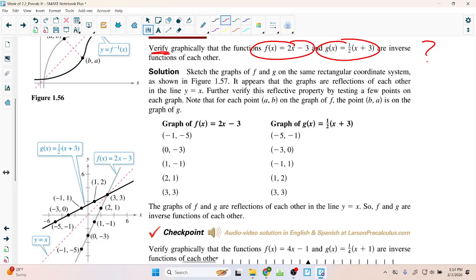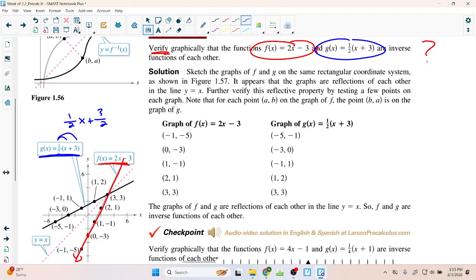So what would happen is you'd graph this red one. Let's make this red and blue, okay? We'd graph the red one, and the red one would be down 3, and then up 2 over 1. That's this line right here. That's the red one. The blue one is this one right here. It's actually not even up 3. If you distribute it, you'd get a half x plus 3 over 2. So this is at 1.5, roughly.